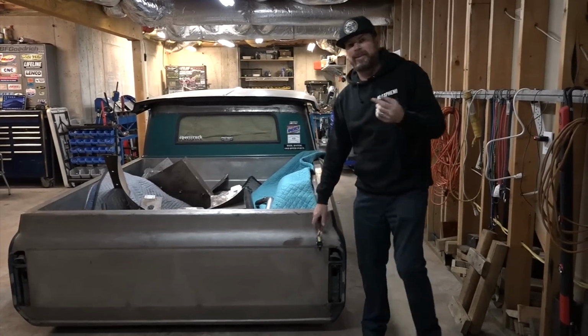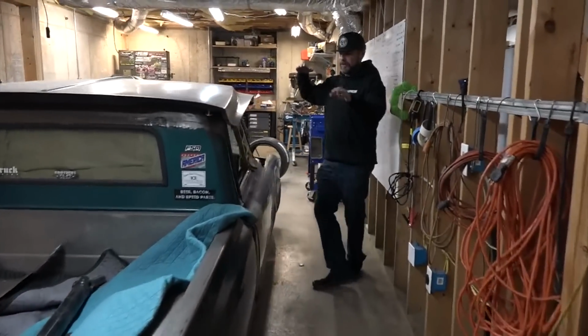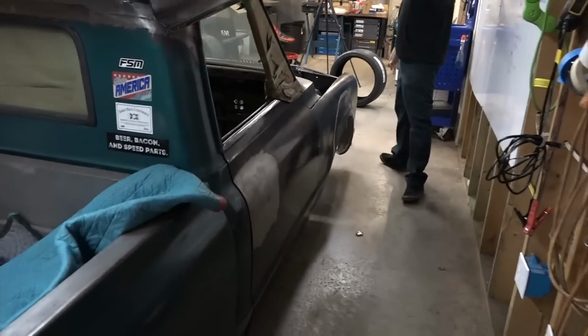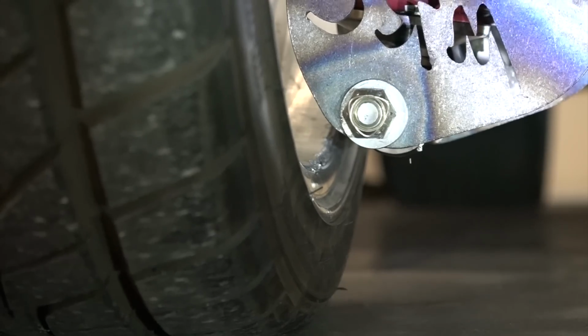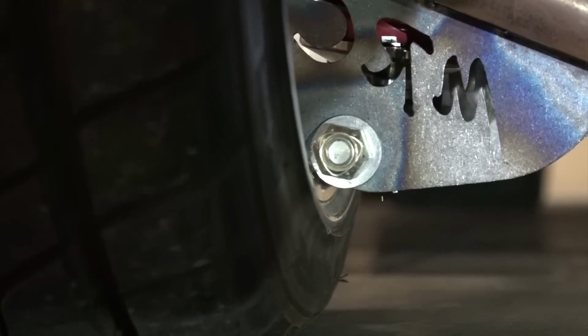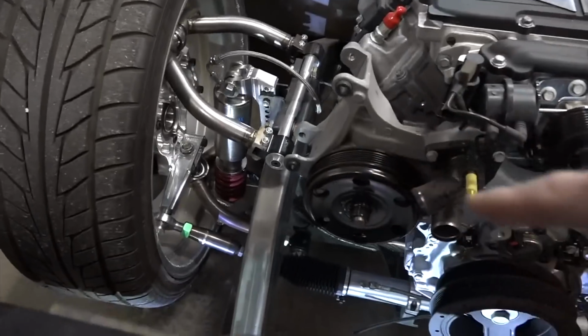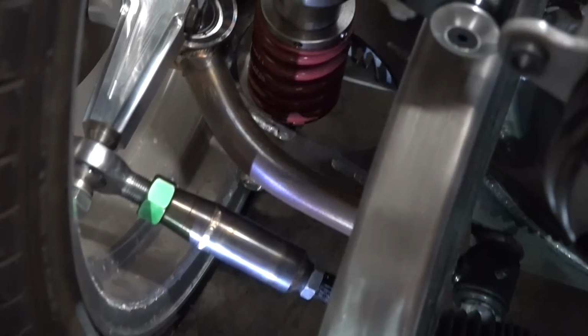Let me show you what I mean. Come over here. So you notice the truck's kind of got a backwards rake. That's because the back of it's laid on the ground. The front of it won't lay out because the lower hydroshock mount is actually contacting the rim. And you can see how chewed up the rim is from the times we've rolled it around the garage with it rubbing on that.